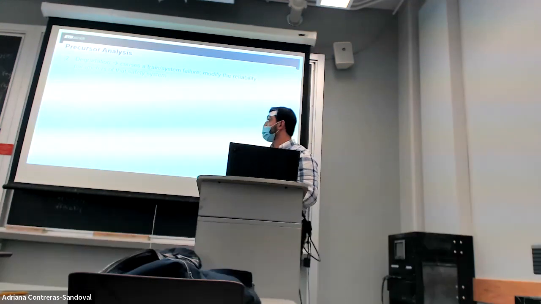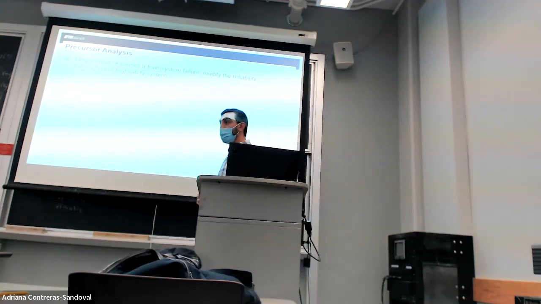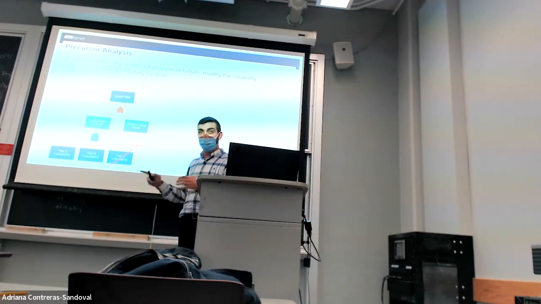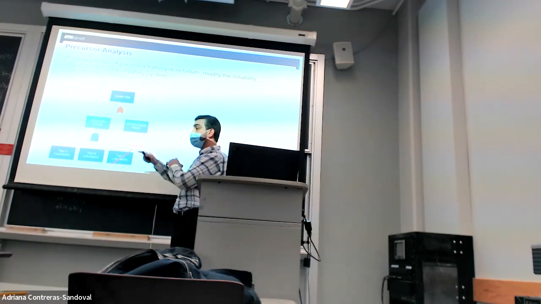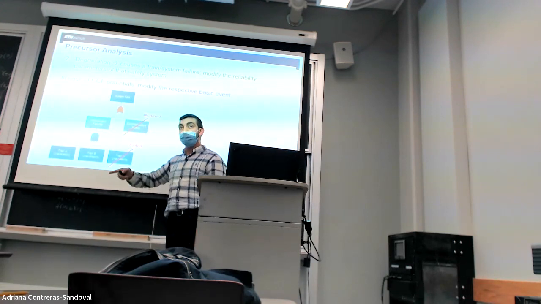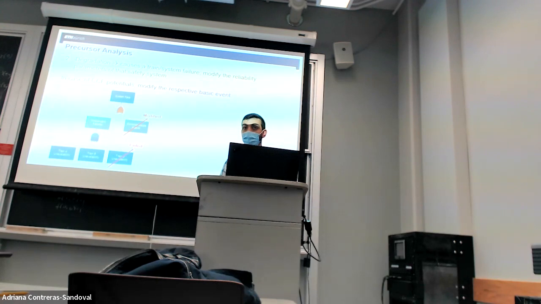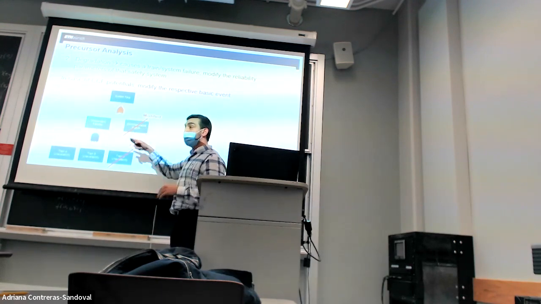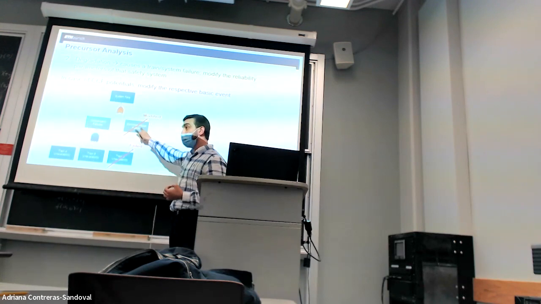The other type of precursors could be what? There is no initiating event, but there is a degradation in some system. There is a failure in some system. And how do we quantify that? We go to the affected system, its fault tree. We check what trains, for example, failed. Let's say there was a train that has failed. Did that have common cause failure? So did that event account for common cause, or does it have a common cause potential? If it does, then this is one. If it's not, but has the potential, this is modified.